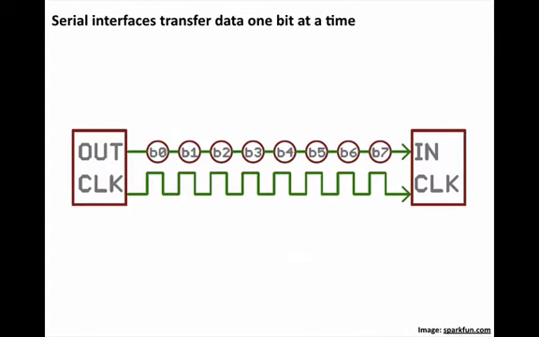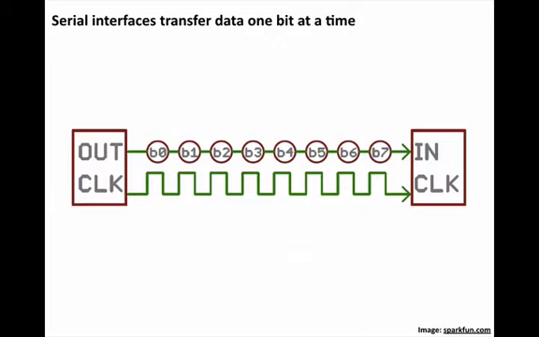Serial interfaces are one that you'll run into maybe a little bit more commonly, and you might say that serial is outdated and nobody uses it, but I'll remind you that USB is the universal serial bus. We're fundamentally in serial transferring data 1 bit at a time. So you can see that we've got a byte going across here from the output to the input and a clock cycle on every one that's synchronizing, saying, okay, there's a bit here, clock it in. Next bit, clock it in. Next bit, clock it in, and so on.